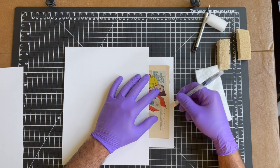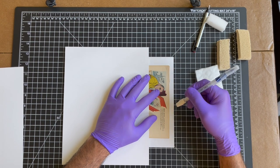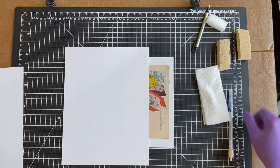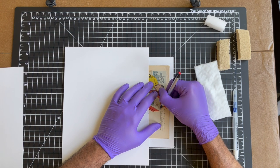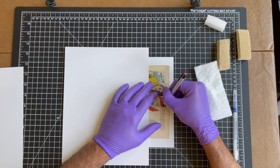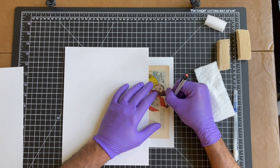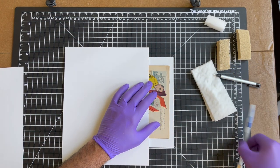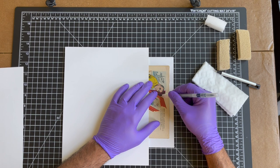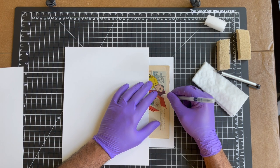And then I'll go back with the absorbing pads. So here, you guys want to see, this would be maybe some place that we could work right there. I want to avoid the color area, but I want to clean that white space that's between the lettering, so I can use this eraser to do that. These areas are a little easier because I can use the edge of the eraser to kind of get in that spot.